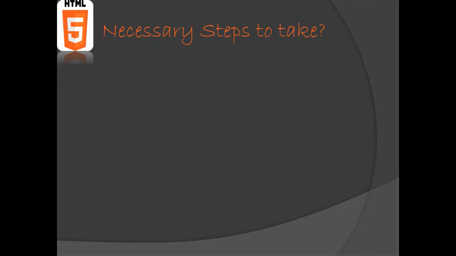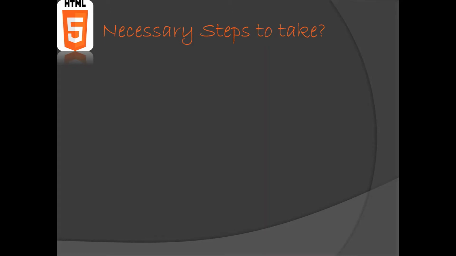So this video is rather a short video on HTML APIs. We are going to look into how we can embed a video within our HTML document. This is the quickest and safest way to do that. Without further ado, let's go through a few necessary steps before we start coding.